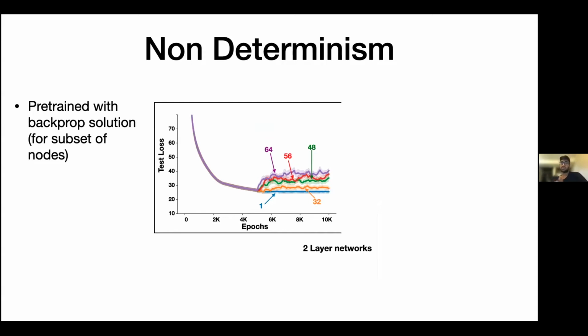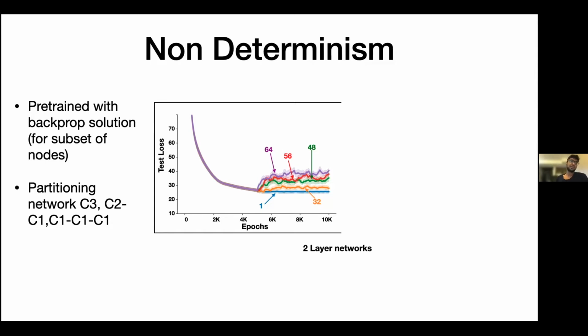Over here, we train the first layer of the network, and the different lines show the ratio of nodes that are being trained. Each layer is 64 nodes wide. And we can observe that as we almost cross the half threshold for the number of coagents being trained, we see a sudden degradation in the performance, which points to the fact that the non-determinism in the other set of coagents makes it difficult for the agent to figure out what action is good.